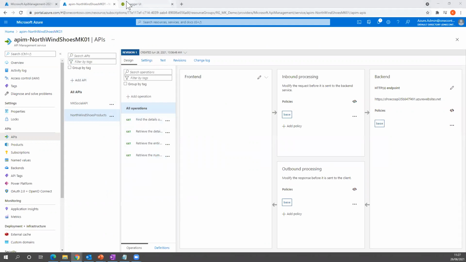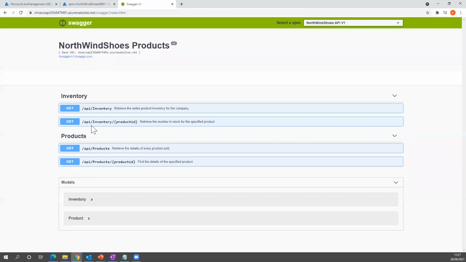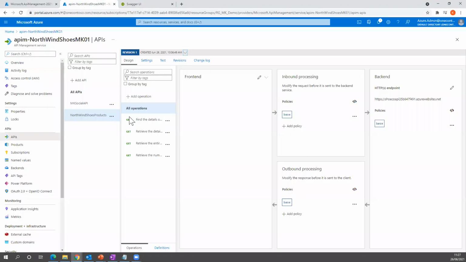The API is currently only supporting GET. If I add an additional PUT method or a DELETE method, it will be visible here. For now, only GET is available, which is why you see four different GET operations.